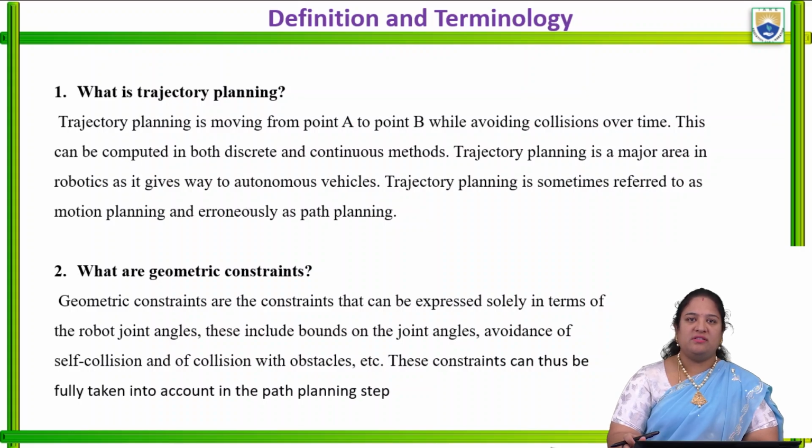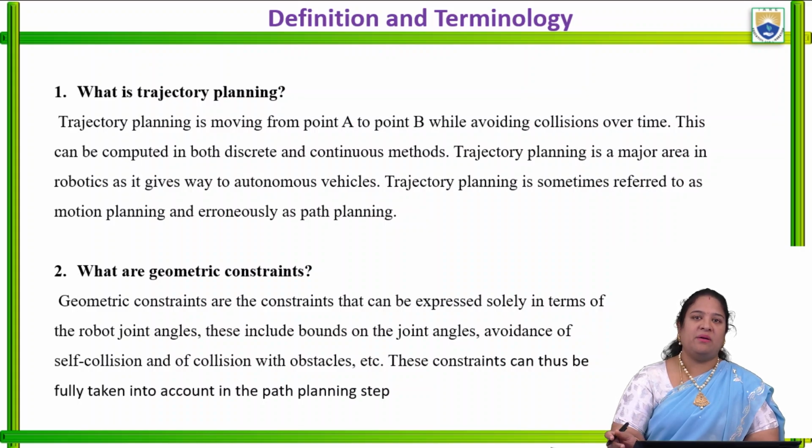So coming to the first definition and terminology, what is trajectory planning? Most of them are not aware of what trajectory planning is or what the difference is between trajectory planning and path planning. So here, in this particular definition, let us first know briefly what trajectory planning is, why it is used and where it is used. Generally, trajectory planning is referred to as motion planning, or we can also call it, erroneously, path planning.